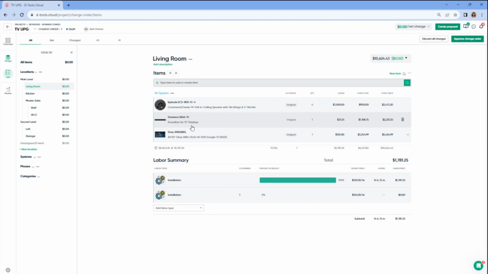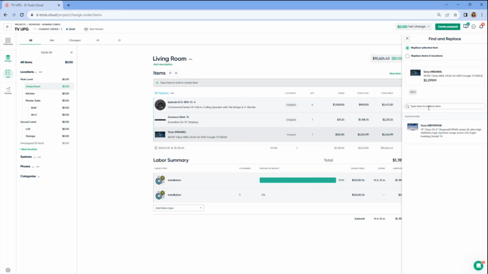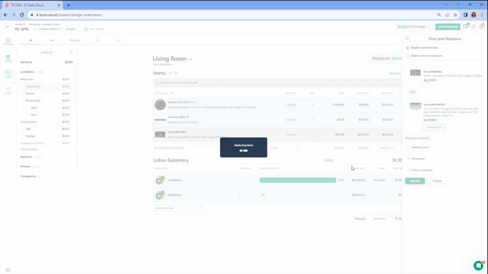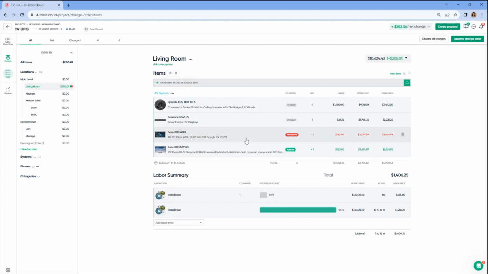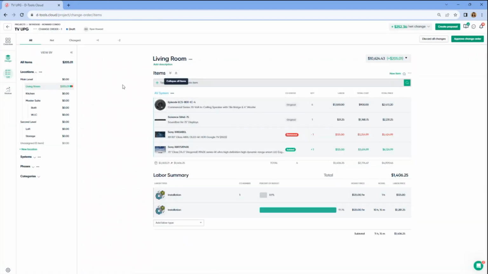Does that permission also allow, if I've got my lead techs on the job, and a customer decides that they want to put a Roku in the project, is that a way that we can allow them to put that Roku in and then we approve it? Is that an option, or does it have to be done through admin still? Change orders would have to be done through admin or your office users. Field users don't have access to change orders today. So here's that approved change order. Are you sure you want to approve this change order?